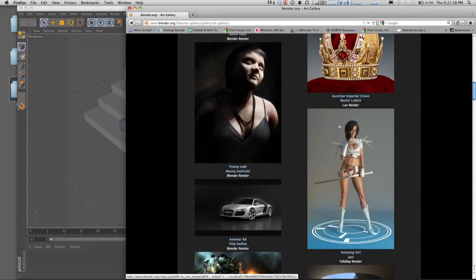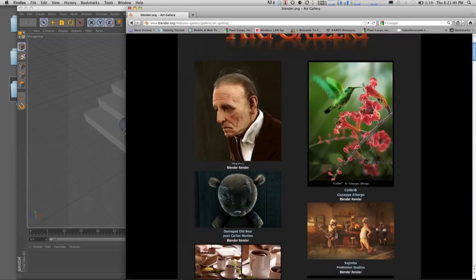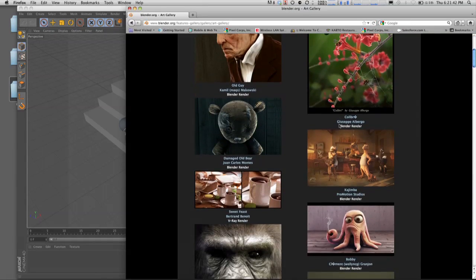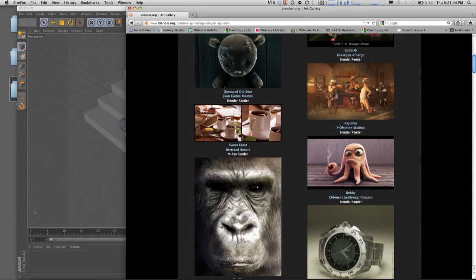Sorry, Blender. I have to say that some of the rendering that I've seen in Blender is pretty outstanding. So I hesitate to say that it's not a viable thing. You see a lot of great renderings out of Blender, and I think it's a good place to start playing around with stuff if you don't have the money to invest in that.